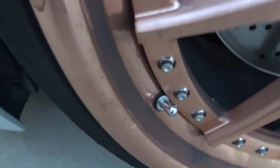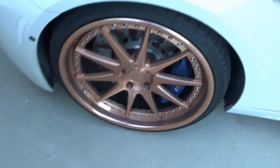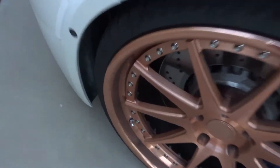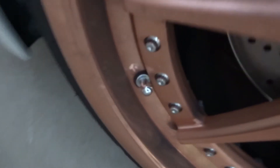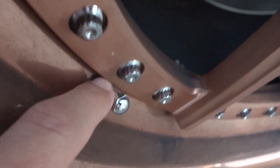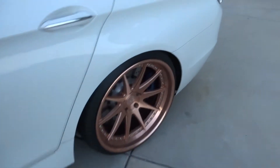Sorry about the dirt on the wheels — been driving in horrible conditions. But yeah, basically just showing you that clearance issue there. I'm about to pop these tires off, clean the wheels up, and send them back so they can take a look at what I'm talking about. All we need to do is put it back on a CNC and make a few millimeter notch right there, just so that barrel nut has enough clearance to seat. For comparison, I'll show you the rears.